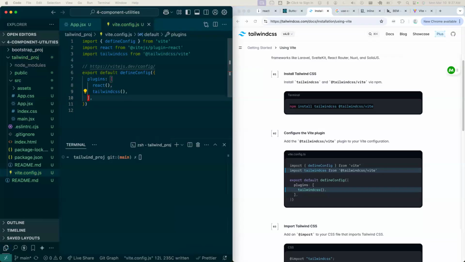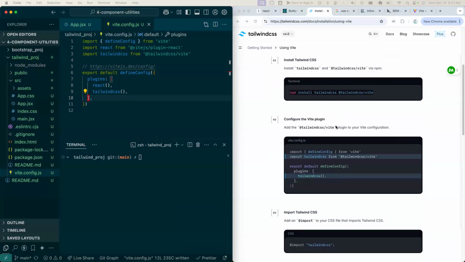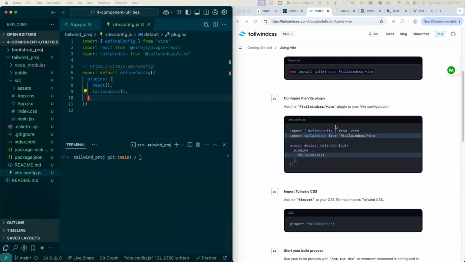And the squiggly went away. The squiggly was just telling me, hey Adam, we're not using this yet. Are you sure you need it? And so now our Vite plugin is configured.